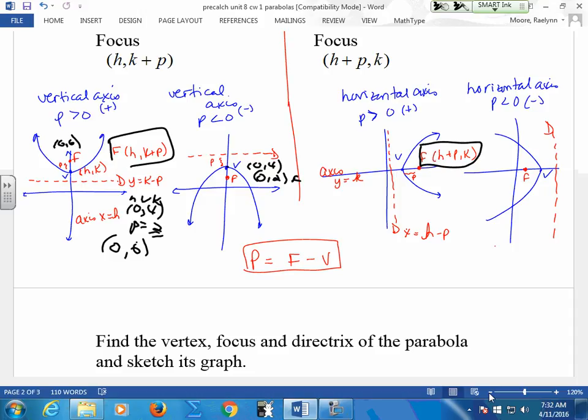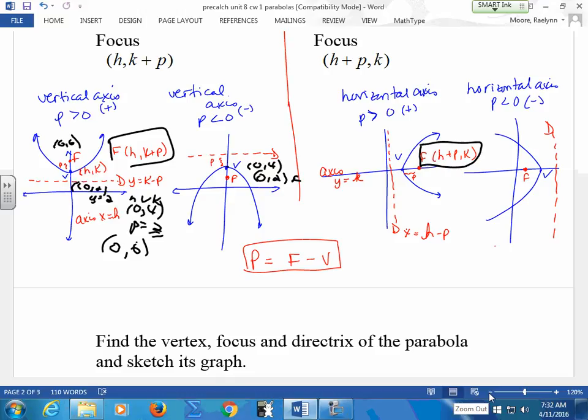Now the directrix moves 2 down, but when I move 2 down, I have to just make a line. If you have to, start with this point, 0, 2, and make the y equals 2 line. The directrix is always a line. The focus is always a point. The focus comes inside the parabola. It's like a focal point.